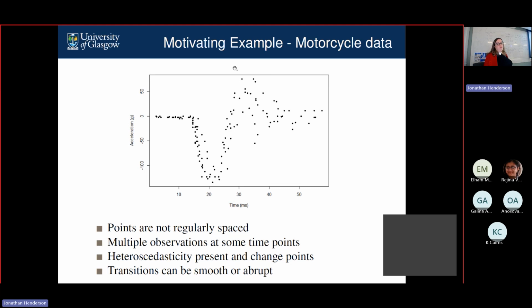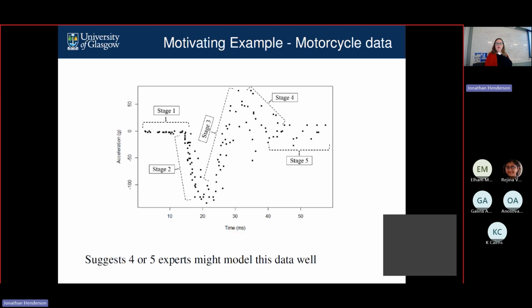We have multiple change points, which suggests that we should be splitting this up into multiple different sections to model with our lines. And we've got a difference in terms of transition. We have a really abrupt transition here, right? At 21, it goes from being downward pointing to being very upward pointing. Here, it seems to change fairly gradually, so there's a smooth transition. So there's all sorts of things going on in this little example.